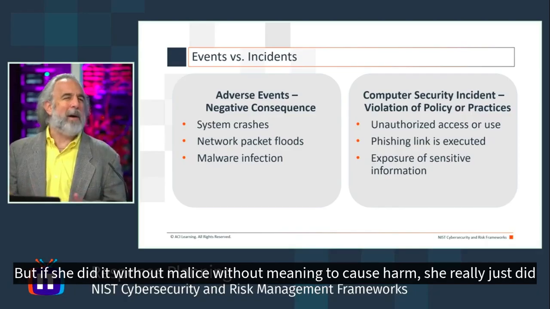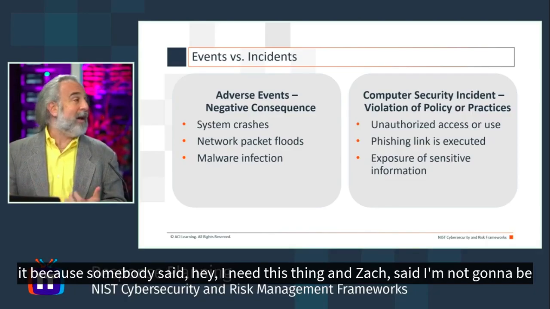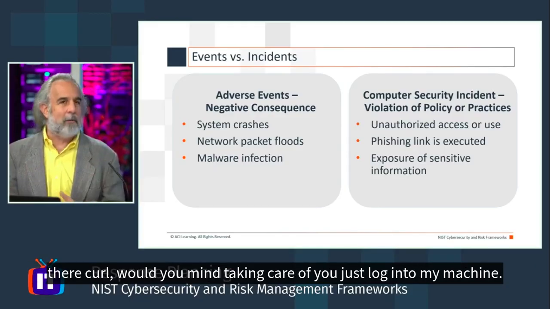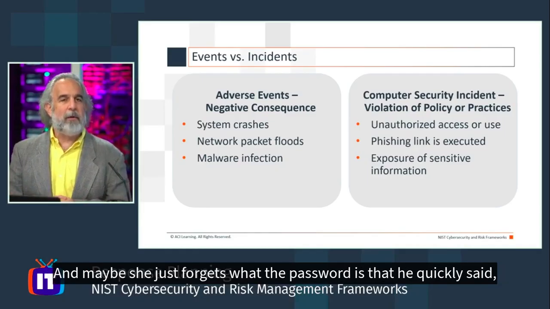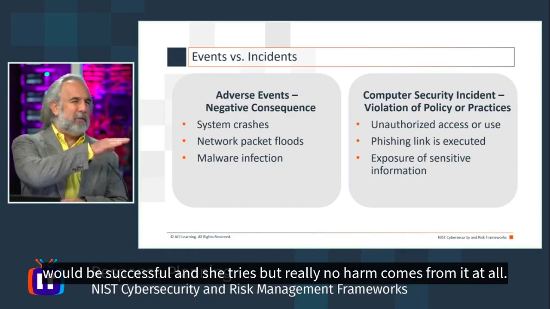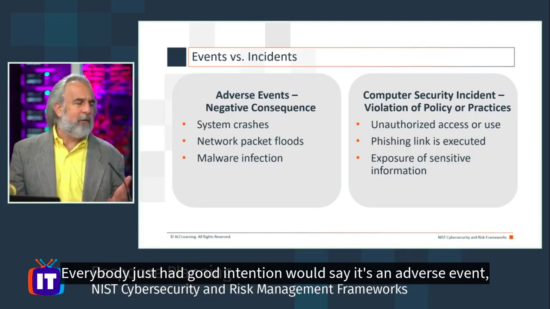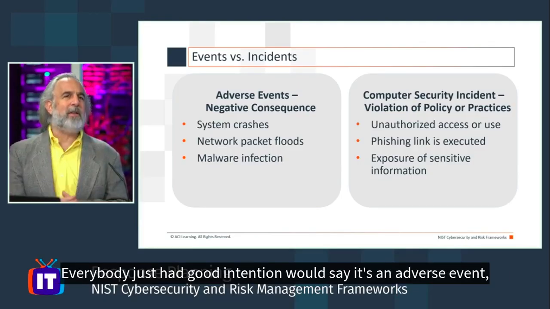But if she did it without malice, without meaning to cause harm, she really just did it because somebody said, hey, I need this thing. And Zach said, I'm not going to be there, Carola. Would you mind taking care of it? You just log into my machine. And maybe she just forgets what the password is that he quickly said would be successful. And she tries, but really no harm comes from it at all. Everybody just had good intention. We'd say it's an adverse event.